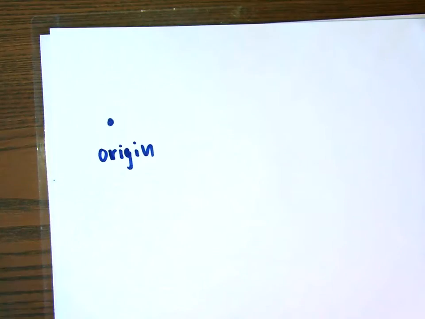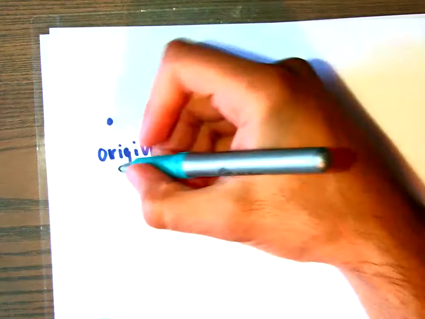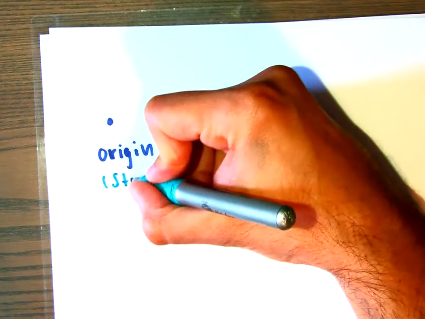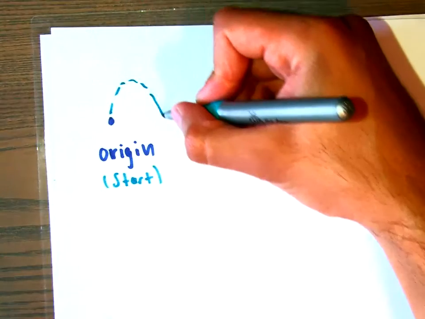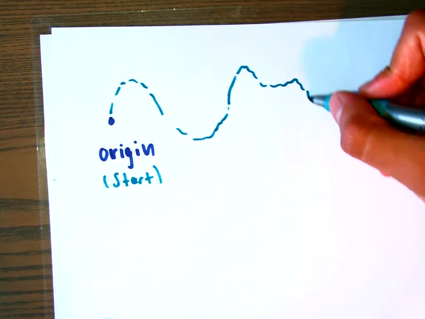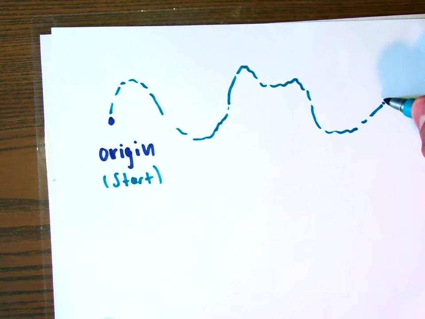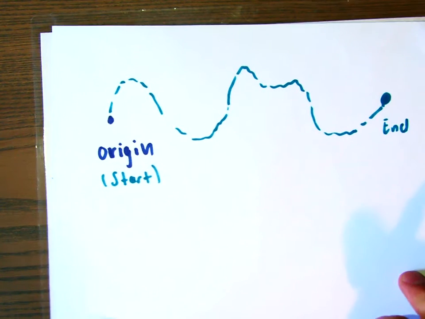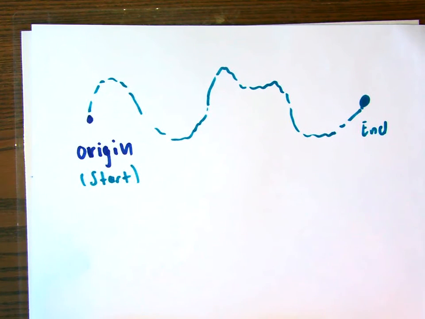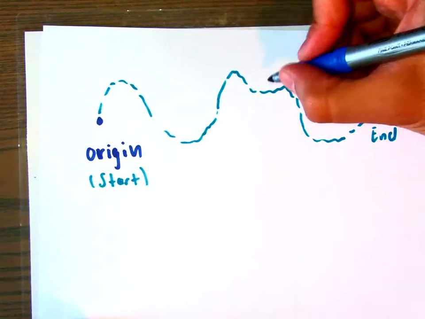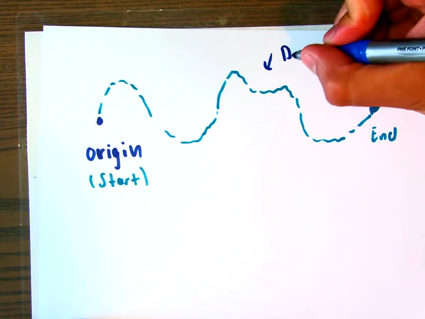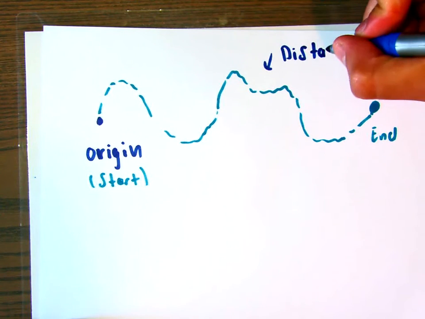That's all it is. Let's say I have an individual that travels from, let's say this is our start, and they travel to an ending point. They take this strange path here to get to the ending point. That'd be my end here. How far you travel, that is what I refer to as my total distance. That is my distance traveled.